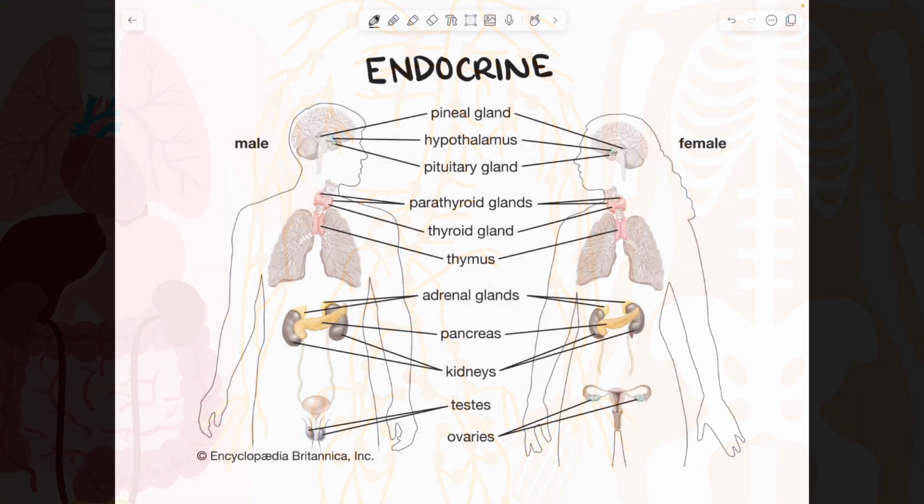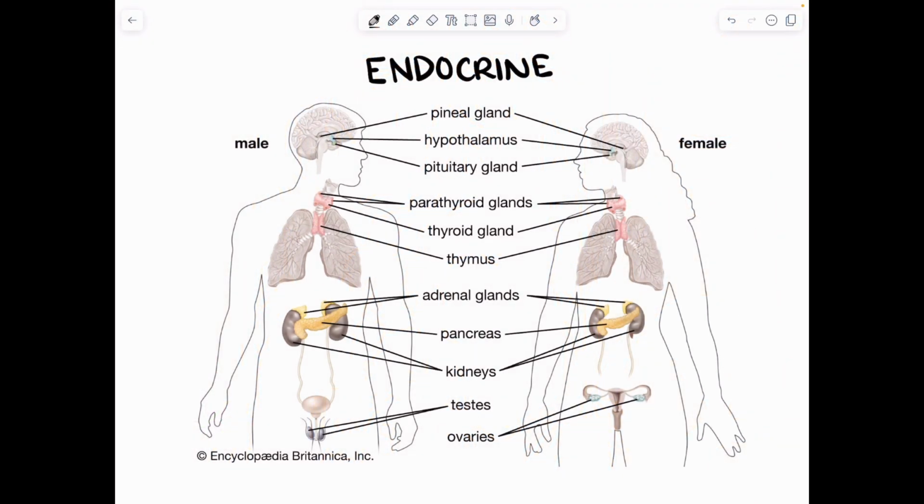In this video we're going to be looking at the endocrine system. In lab this week, we're going to be drawing out a lot of these organs and what they look like, and I'm going to be going through a lot of the things that I'm going to go through in this video as well. So I'm not going to draw everything out today. I'm just going to focus on some of the main ideas that you need to know for this lab and that we will be going over again in lab as well.